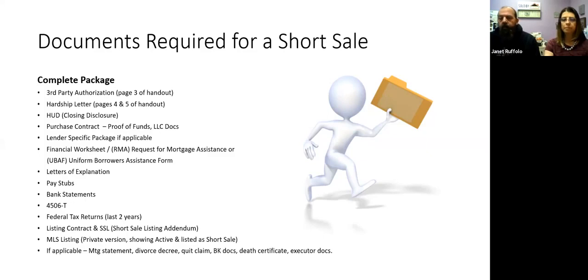If they are divorced, I need a copy of the divorce decree because usually that tells me if one or the other party was awarded the property, because some of these divorces can get messy and sometimes people don't communicate anymore. If there was a quitclaim deed filed where one of the spouses signed off on it, or maybe a business partner signed off on the deal, we can do that because then we only need documents from one party.